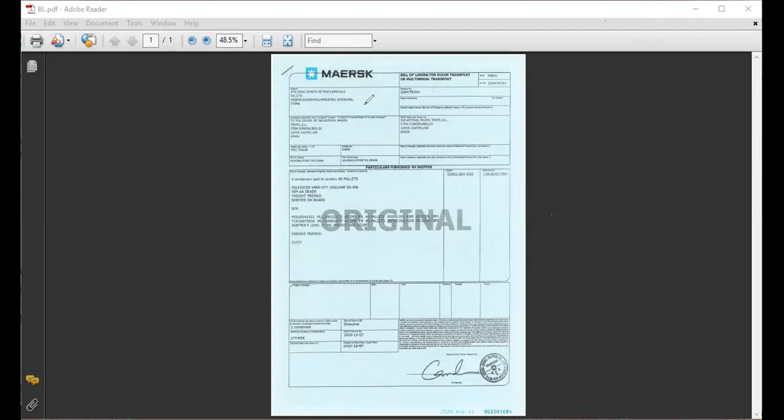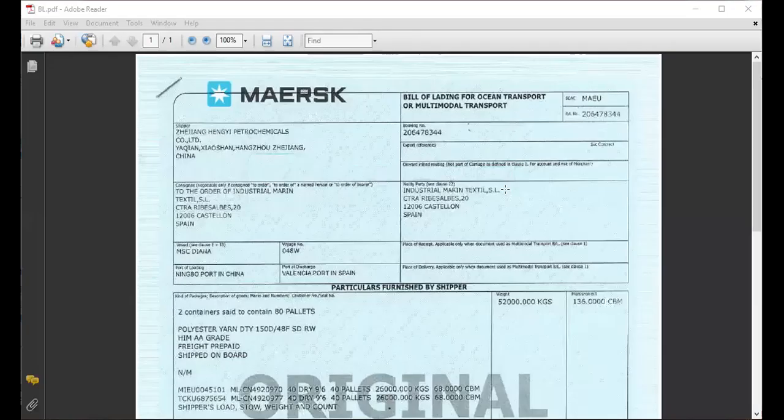Just a second. Okay, now is it clear? Yes, sir. Is it visible?